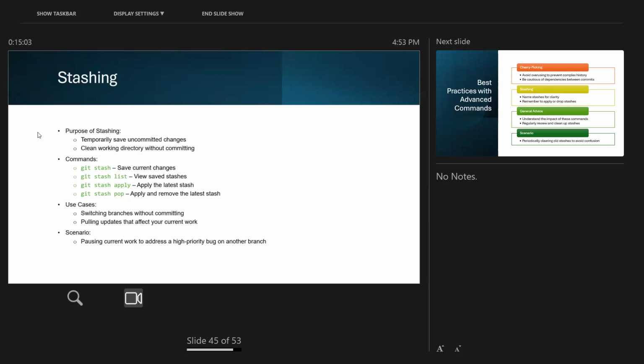The interesting thing about Git is that you have your local state of your repository and your remote state of your repository. And the beautiful thing about version control is that it allows you to manage those two things separately.